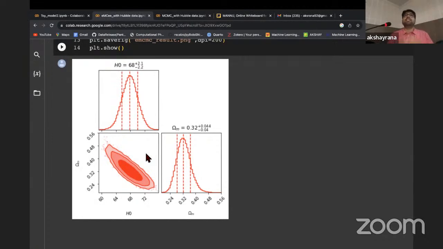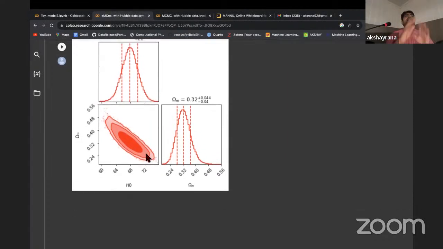Otherwise, it will seem like, okay, emcee, it's a package. I am giving it some input, you're getting some output, I don't know what is happening inside. So firstly, write down your own program, define your likelihood, run it with Metropolis-Hastings. If it is giving a reliable result, trust that. If it is not giving a reliable result, when you will be quoting the result for research or for your paper, only then shift to emcee. Okay.